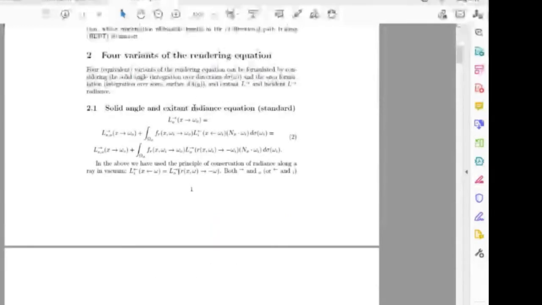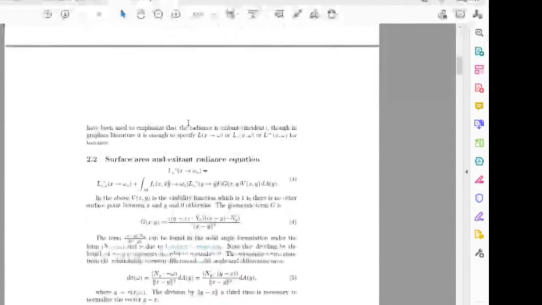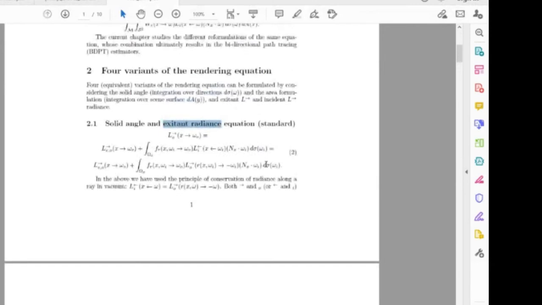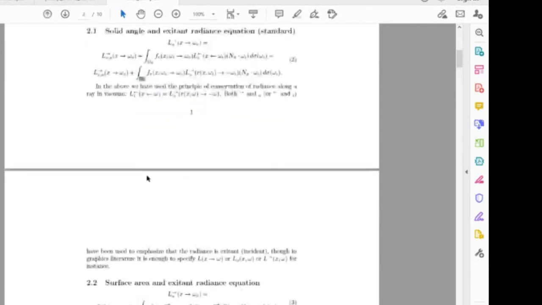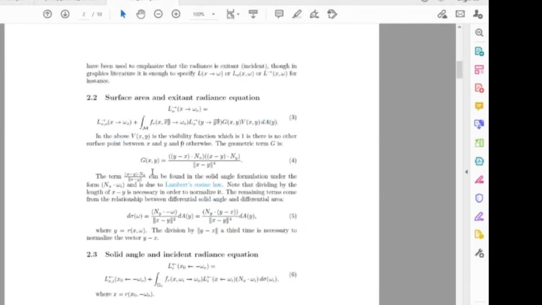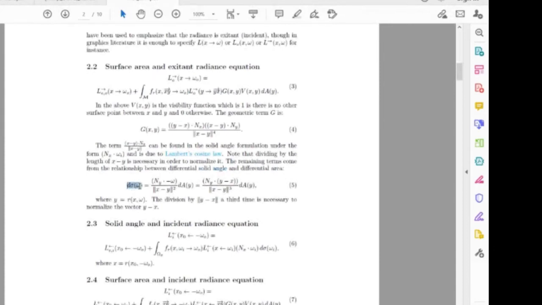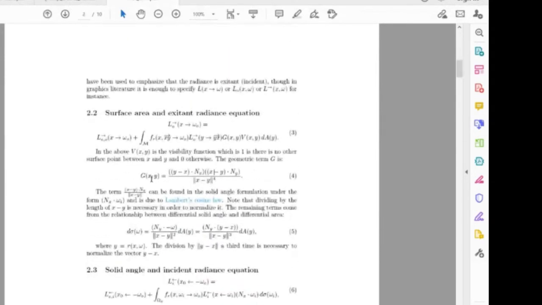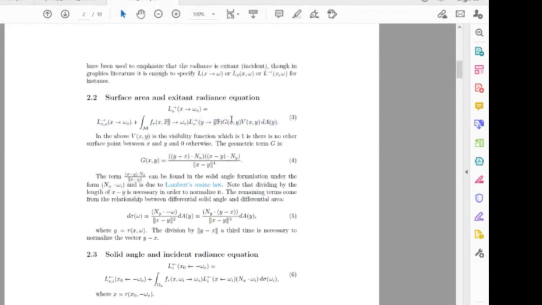So this is with respect to exitant radiance. You can obviously rewrite this equation not with respect to solid angle and integration over the hemisphere, but with respect to integration over all scene surfaces, so over area. Then you have the relationship between the differential solid angle and differential area that gives you a term like this. You also have the cosine here, and if you combine these two, you can absorb them in some geometric function, something like this. Then your equation looks like that. So this is the area formulation. Obviously, this is something we've seen in the second chapter.